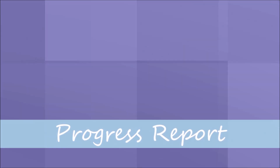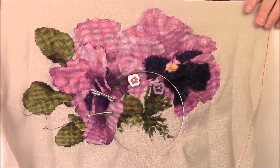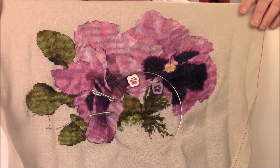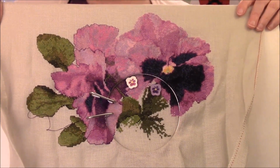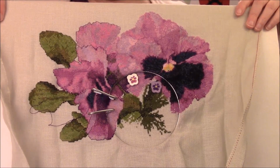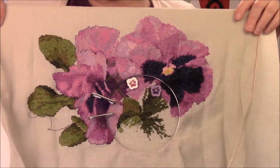All right, well, let's jump right in and start off with the progress report. So we've got two weeks' worth of stitching to look at, and honestly it was done all on this pattern that I've been working on at work. This is Lavender Pansies by The Silver Lining, and I found in my notes that I actually started this in like 2010, 2011, shortly after the pattern was released. It's sat idle for quite a number of those years, and it was only last year I stitched some on it, and then this year, this April, I've been working on it again. It got promoted to at-work project again.